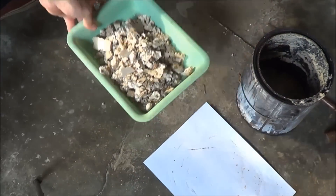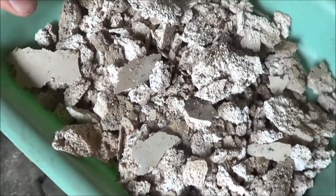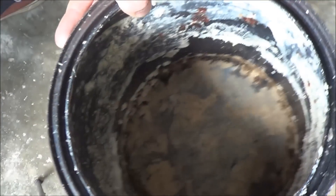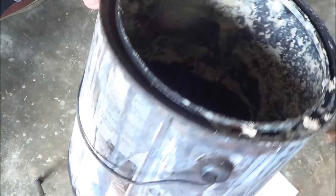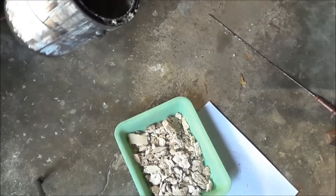It seems to work pretty well. We've just got a sort of inconsistent brown solid. You won't be able to do this in a glass container without the glass container shattering. I'm not even sure a ceramic container you'd be able to get it out of. Metal tins are the best.